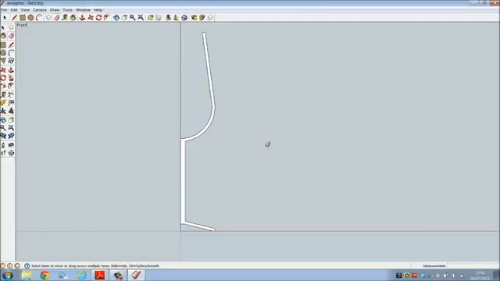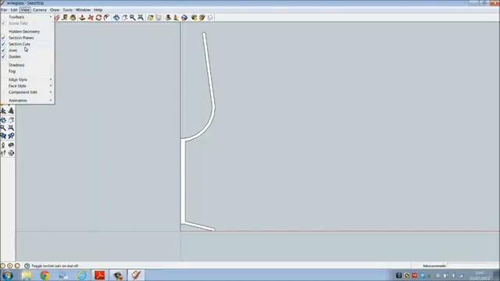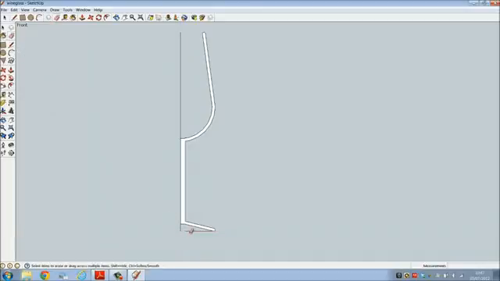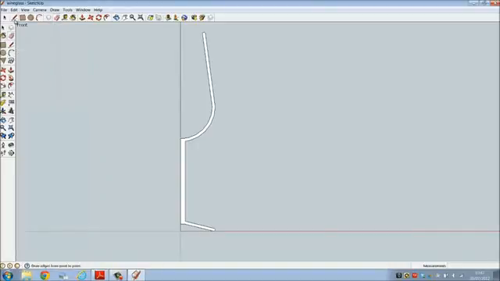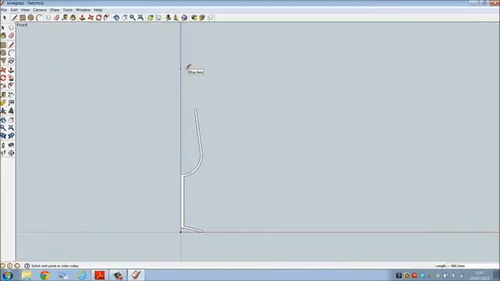Okay, now sometimes construction lines are hidden behind the axes, so to see if there's any construction lines there, we go to View and we turn the axes off. As you can see, there are construction lines. We need to erase them as shown and turn the axes back on. Now we're going to draw a line from the origin up along the blue axis at a distance of 250 mil and draw a line across parallel to the red axis. This time we're going to assign that a length of 30 millimeters.